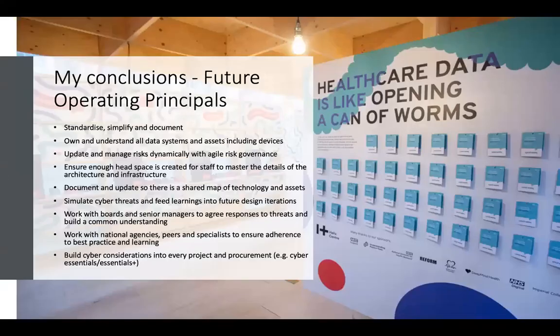So my conclusions, I think for me, the last year and a bit, 2 years, has been a time of taking stock, both from what I learned from Wannacry, but also some of the other things that emerged for us around cybersecurity and around the mission critical factors for the absolute dependence now on technology for those organizations who have really digitized. The first one is to standardize, simplify, and document.